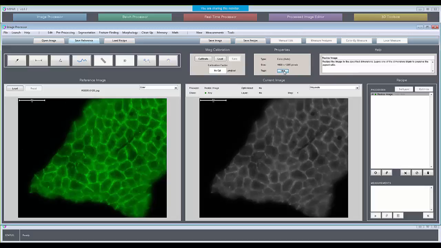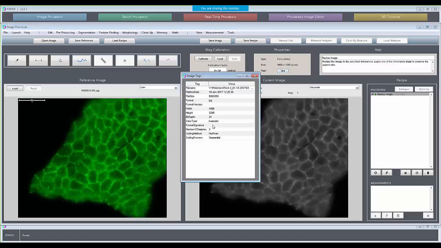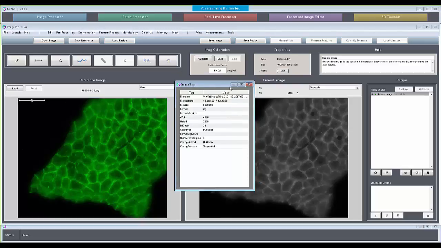Let me also mention the view button. Clicking that will open up a table of your image metadata. This is pretty basic here because it's just a JPEG, but the proprietary formats that we can load with Bio-Formats often come with a wealth of metadata, and all those tags can be seen here in this table. We're also working on a cleaner way of, if your image does have a calibration factor in its tag, having that brought in automatically and notifying you of that.